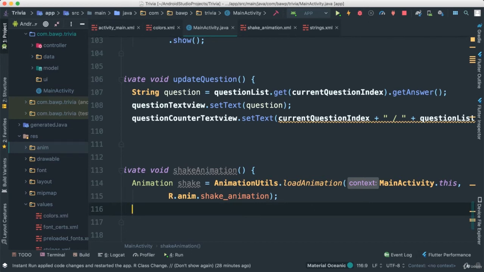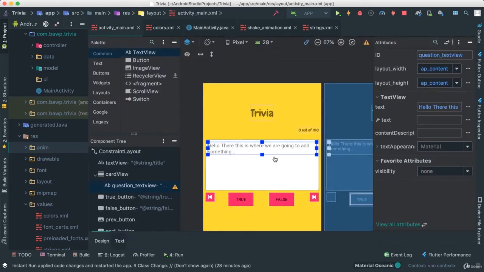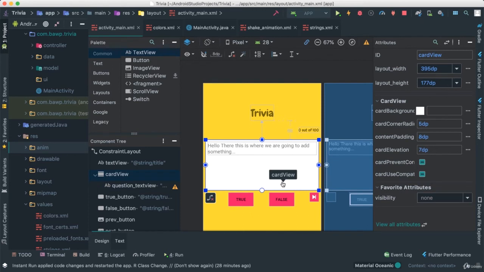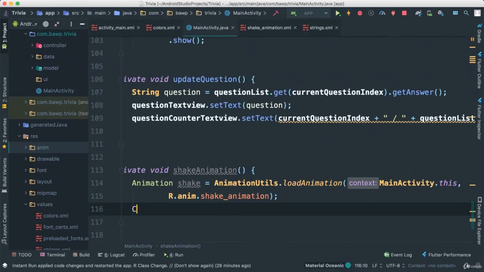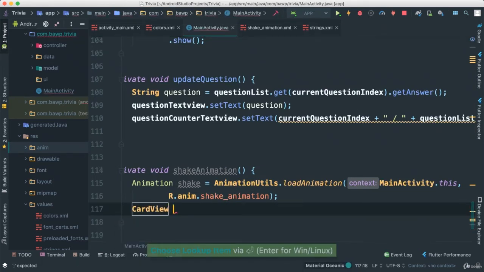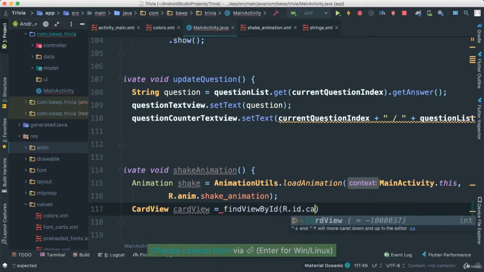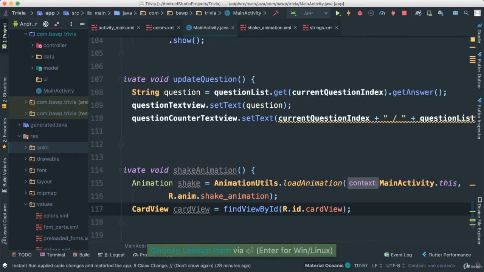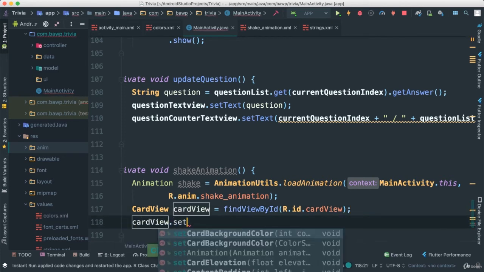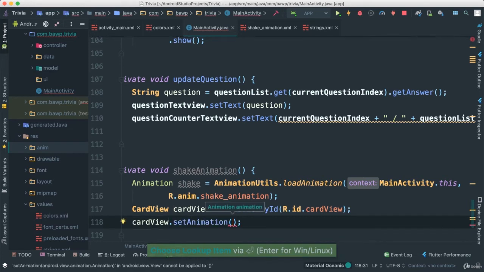Okay, so in this case, as a class, we can just do things to it. Now, we have to think about it. What is it that we're trying to animate? At this point, what we're trying to animate is essentially this whole view here, which is our card view. It has an ID already of cardView, and I'll leave it as it is. So we have to fetch this card view, because it's still an XML widget, and then perform the animation. So first of all, cardView is equal to findViewById(R.id.cardView). Okay, very easy. And then I'm going to say cardView.setAnimation and just pass the shake.